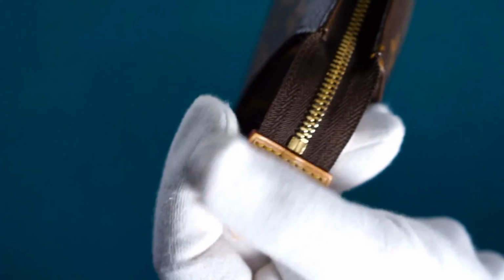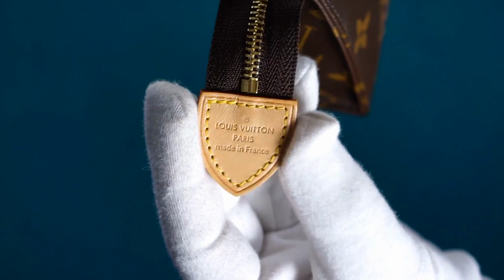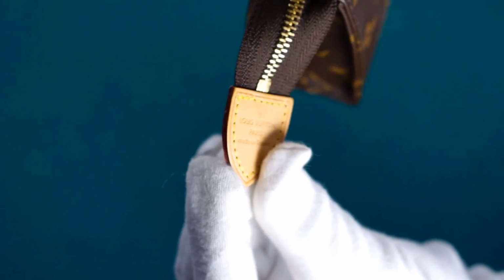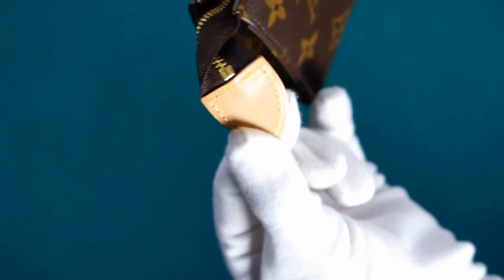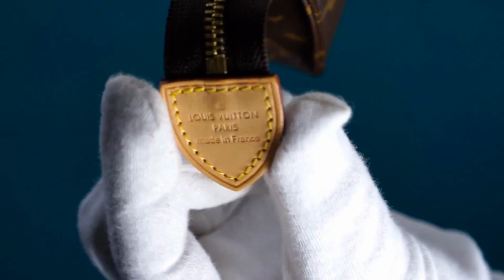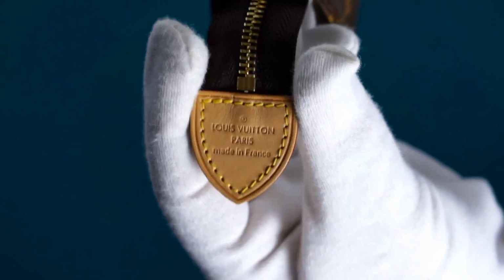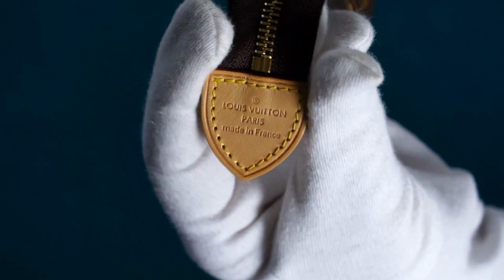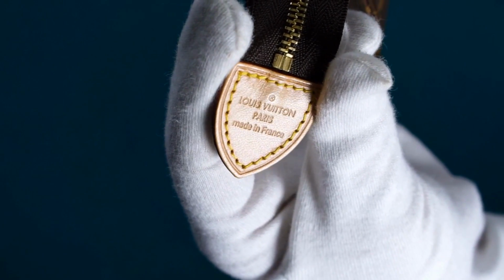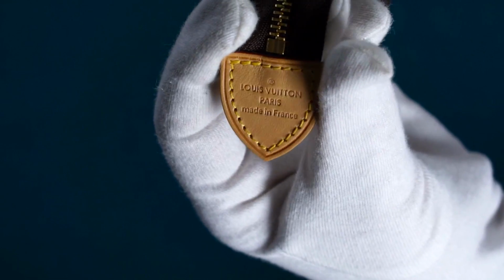I am really taking a lot of care for this vaqueta or vachetta leather to patina very evenly, nicely. So this one is already getting a beautiful honey tone. So beautiful. I love these little bits of leather. I mean, in the camera, depending on what angle I show you, if it's too exposed, now it looks whitish. But if you tilt it a little, it gets that honey tone.